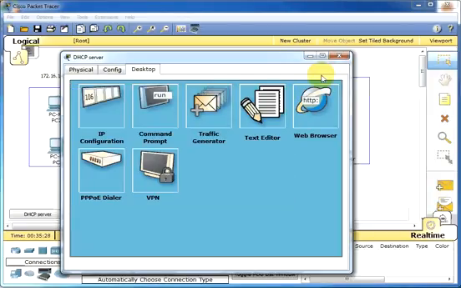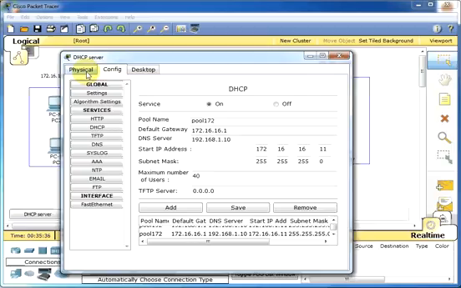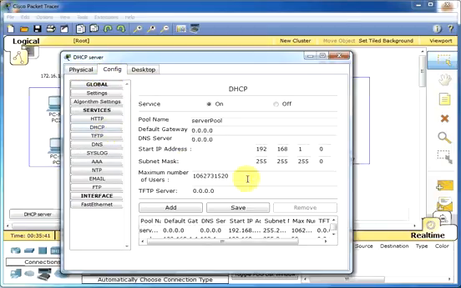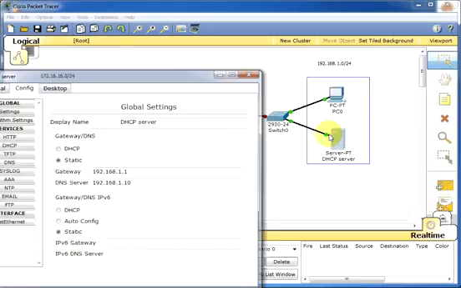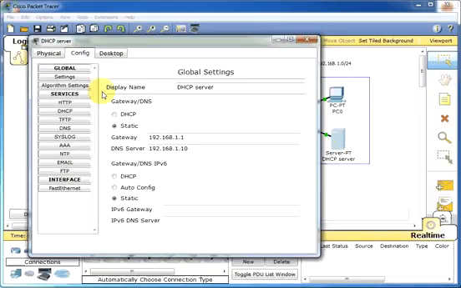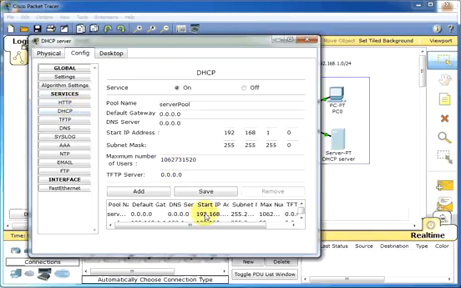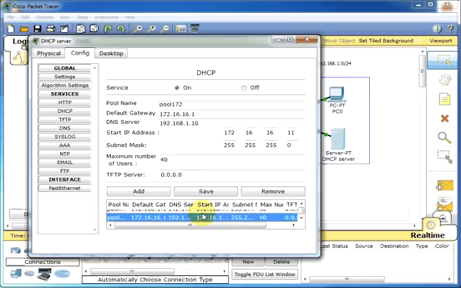Okay, now we have configured the pools. Now if you see, we have three pools, the pool 172, the pool 192, and the pool 0.